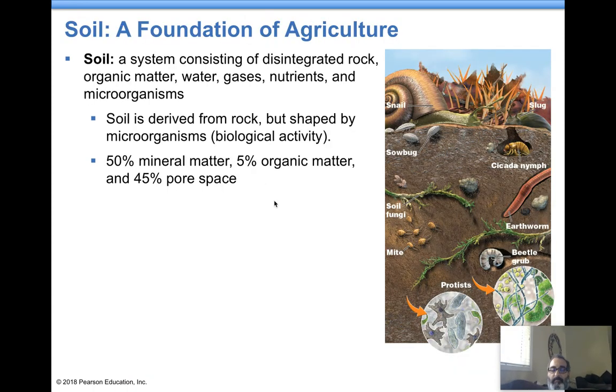Soil. Soil is a bunch of things mixed together. Most of you think of soil as just the rock matter, the small particles of rock, and that's not what it is. It's a bunch of living and non-living things living together. It requires biological activity. It requires organic matter, living matter that's decomposing. It requires insects, mice, fungus, bacteria. There's minerals, rock matter right there. It needs space, because roots need to penetrate and water needs to flow through it. Soil that's very compact is not good because roots can't penetrate it, water can't penetrate it. It's not good for growing crops or agriculture, right?